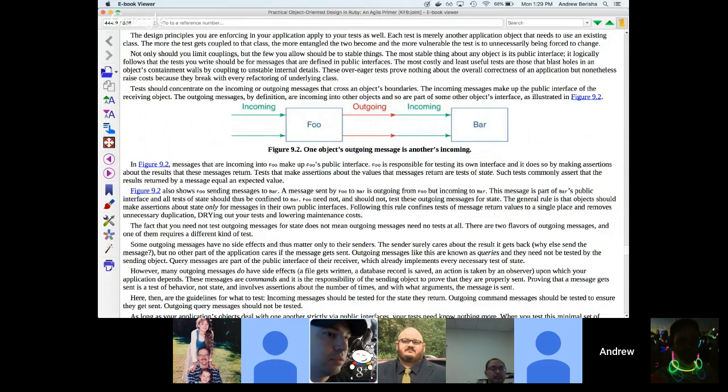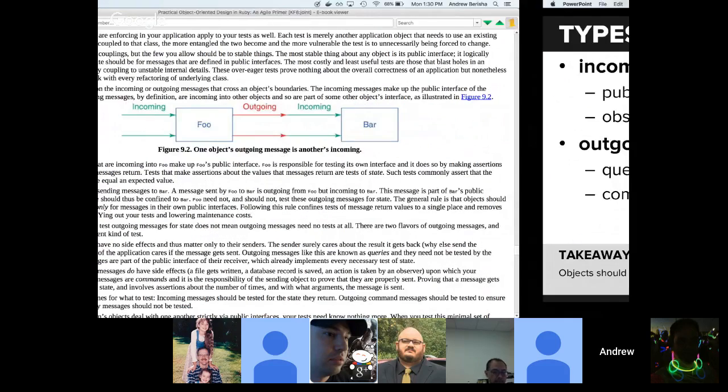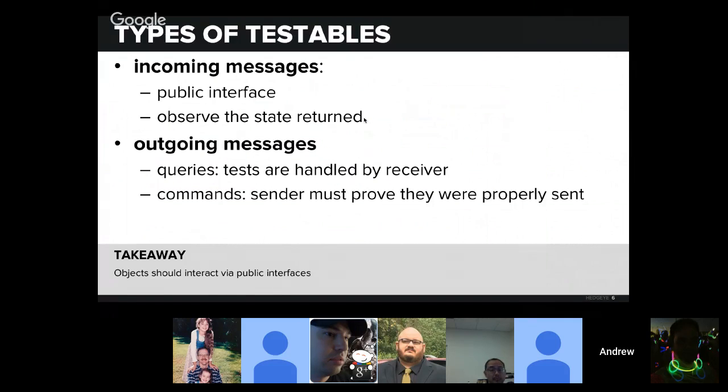It all depends on whether the object is acting as a sender or as a receiver with respect to that message. Incoming messages, for a receiver, I believe, come through the public interface.